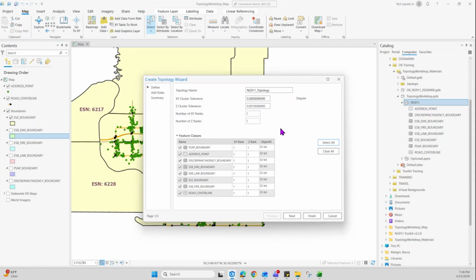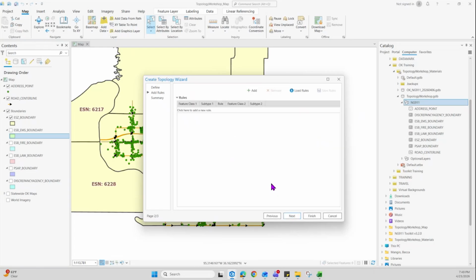I let the software tell me the cluster tolerance. This is using the coordinate system of the data, so I let the technology decide for me, but I wouldn't even know how to change these values if I'm being honest. So I leave those as is, and the ranks as well. So once you have your feature classes selected, you'll go to Next.